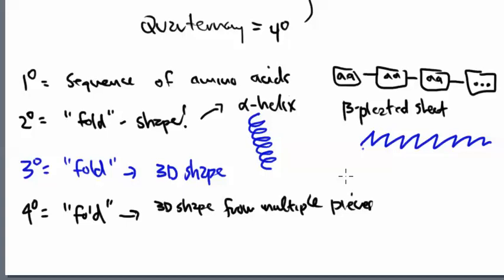So we're going to first start looking at primary structure. And primary structure we've kind of already talked about up to this point. We've taken a look at amino acids, we've taken a look at how they order themselves up, how we can protect the N-terminus, how we can activate the C-terminus, and really the importance of how the amino acids are ordered. Very, very important. Everything is determined by the order of the amino acids. So we need to take a look and maybe discuss a little bit about primary sequence. And that is what we will do in the next video.